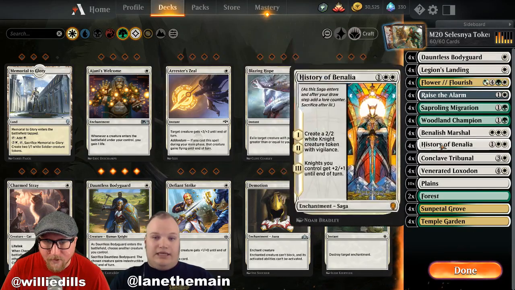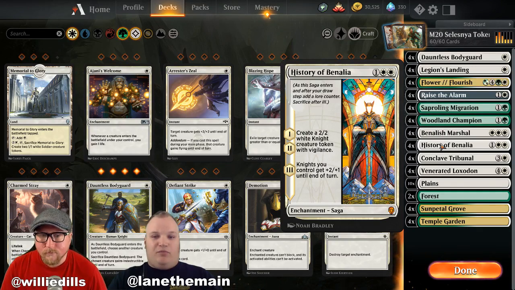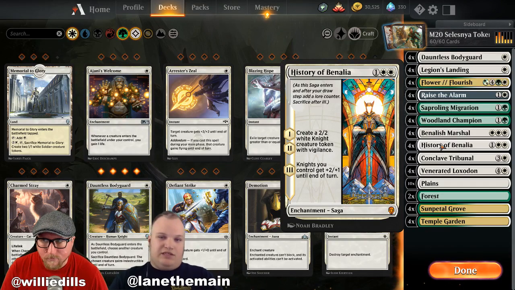Ayo. Easy. History of Benalia. This card's been around for a while. This is also one of the rotating cards, right? Yeah, this is a rotating card, and this for me has been my background on my phone since the card came out. I think this card is pretty cool. I think this card is just what I think is a good standard power level card.